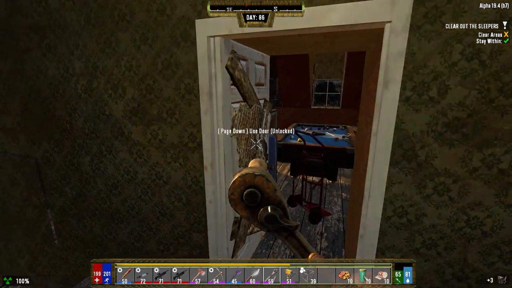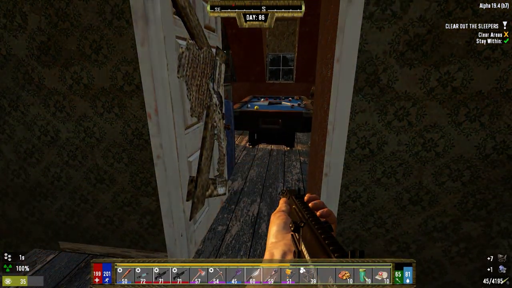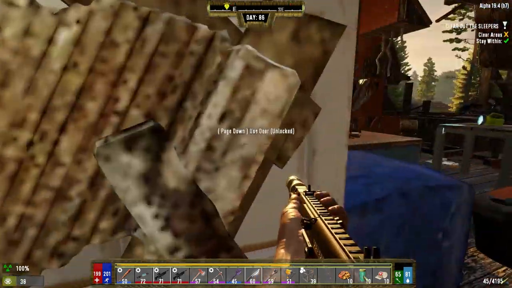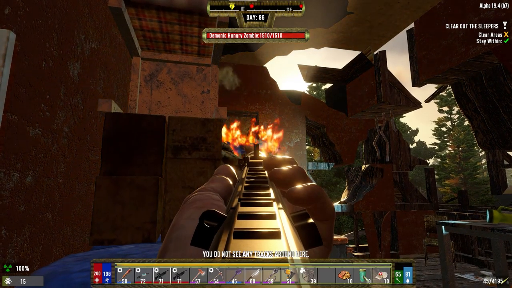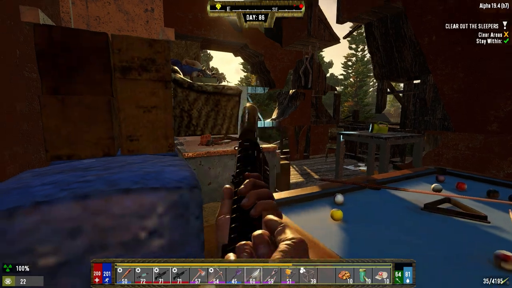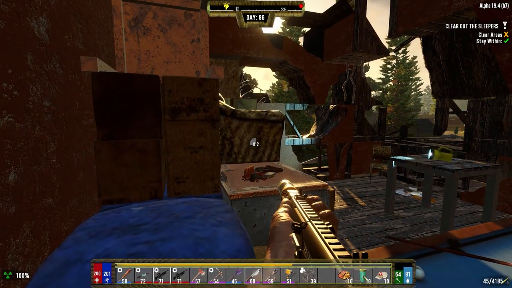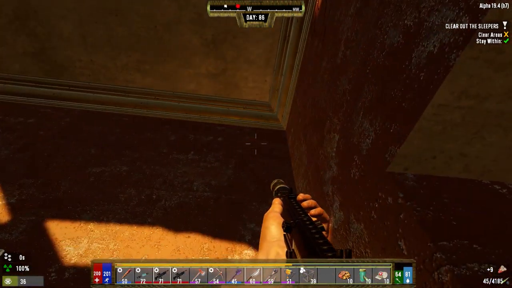You know, he's deaf as shit, so I don't know why I'm so worried. Where are you? There you are. Rinse and repeat. A bird up there. Shotgun ammo. I know there's... We got one up there.